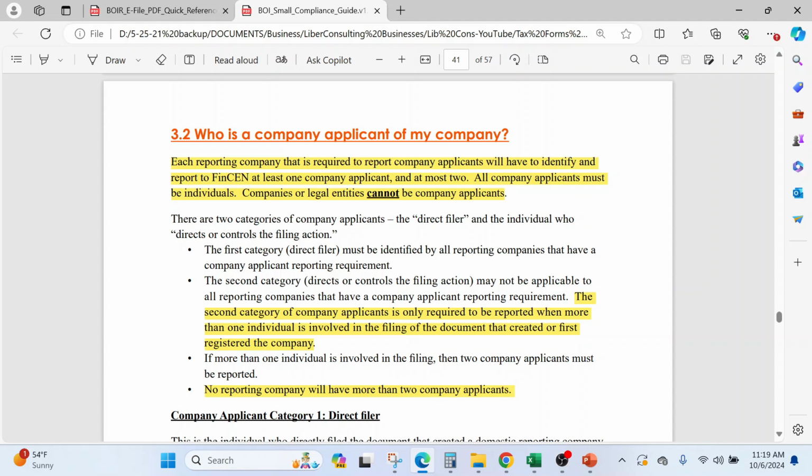It is only required to be reported when more than one individual is involved in the filing of the document that created or first registered the company. So if more than one individual is involved in the filing, then two company applicants must be reported. No reporting company will have more than two company applicants.